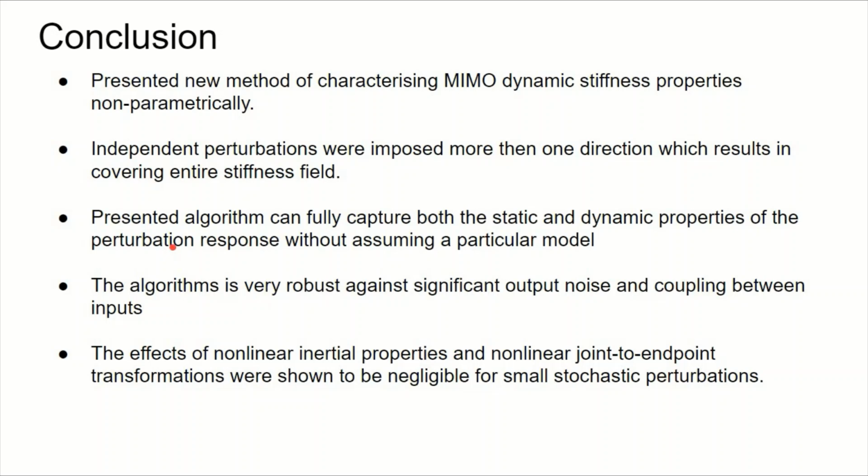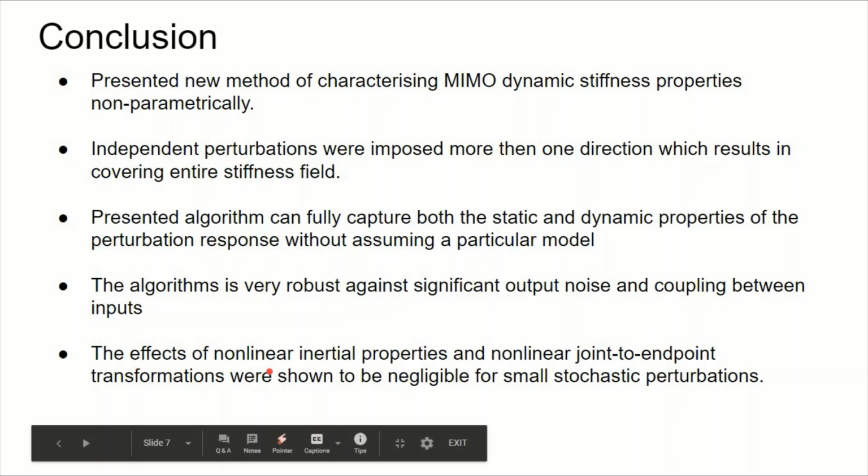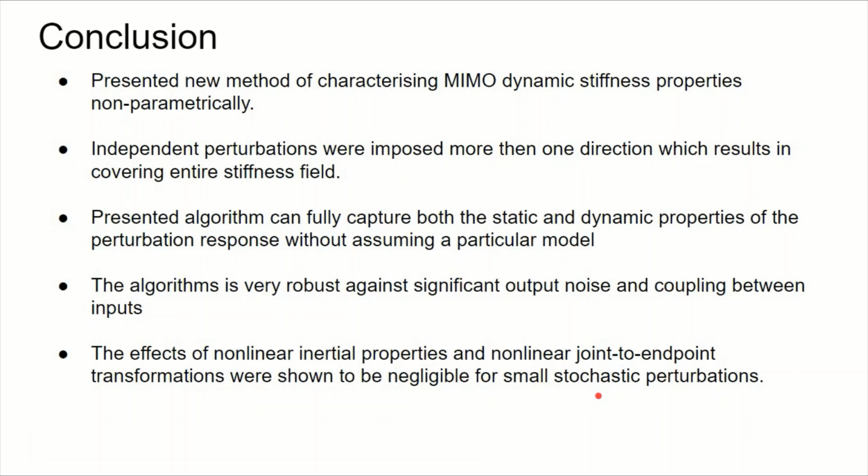So in the conclusion, they proposed two sorts of methodology for characterizing the multi-input, multi-output dynamic stiffness properties, non-parametric, and independent perturbations were imposed in more than one direction, which results in covering the entire stiffness field. And the presented algorithm can fully capture both the static and dynamic properties of the perturbation response without assuming a particular model, and the algorithm is very robust against significant output noise and coupling between noise, and the effects of nonlinear inertial properties and nonlinear joint to endpoint transformation were shown to be negligible for small stochastic perturbations.